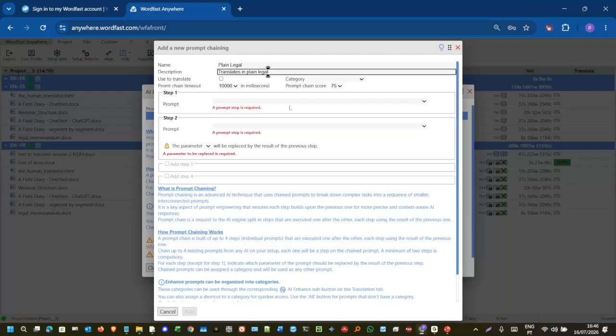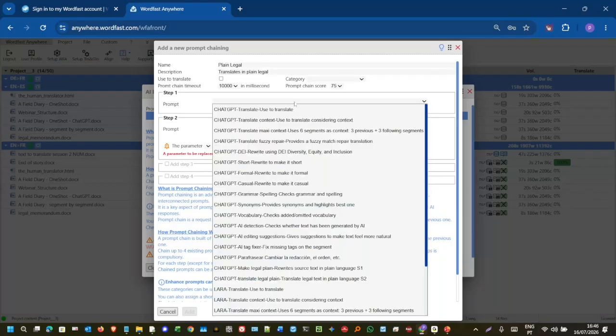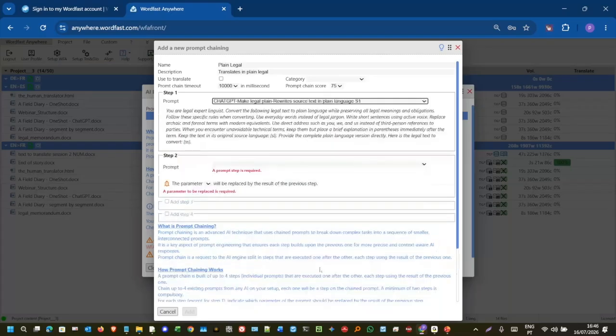So now in ChatGPT, I need to find the one I called S1. What this prompt does is rewrite the source text. Wordfast Anywhere is going to send ChatGPT the English text, and ask ChatGPT to rewrite the text, still in English, but in plain legal.